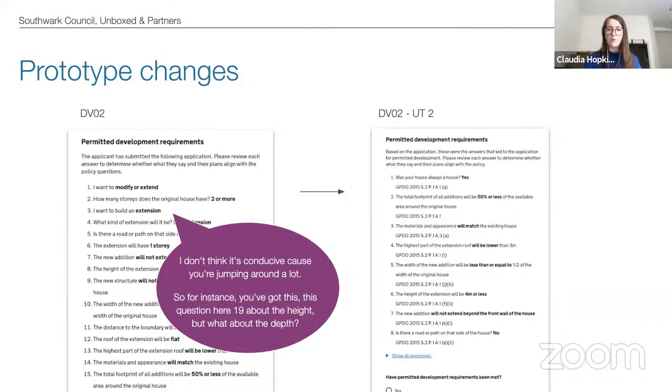Some of it is also that this is quite different language than they're used to. They're used to looking at policy language, whereas this is more for applicants. So it's kind of like getting them to reframe slightly. But based on how they were working through it, I changed the prototype to see if it would test better. And I pulled out the questions that were linked to GDPR policies and then displayed that with the policy name underneath. And this kind of helps prioritize which questions will really help the officer. But there's still a show all responses underneath the 8 questions that are more relevant and this would show all 18 questions that the applicant answered.